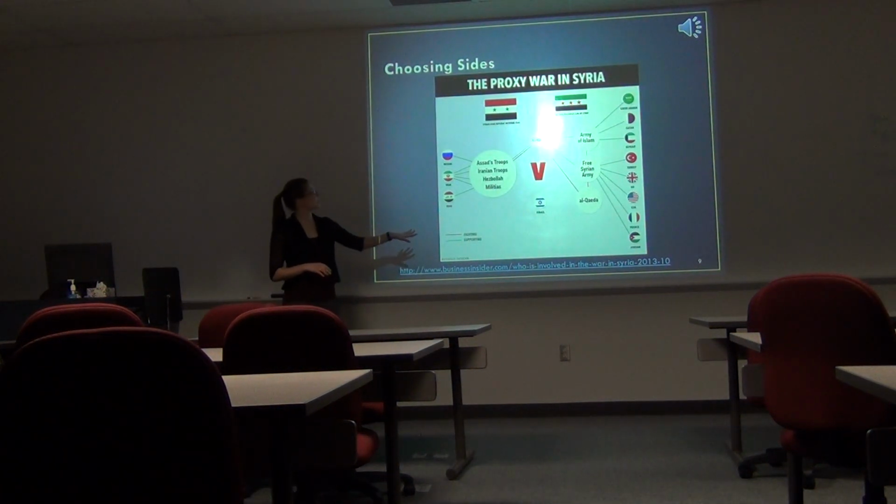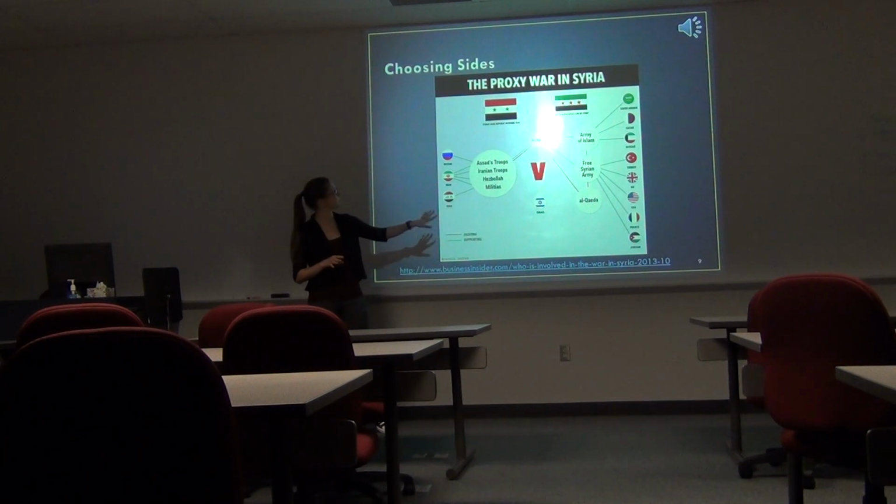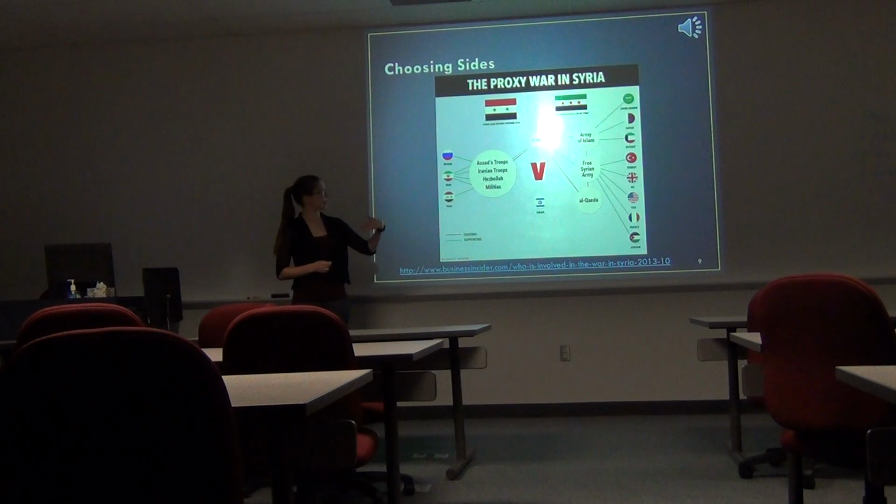Looking at Syria, it's a complicated situation. What used to be President Assad and the Syrian Arab Republic, it used to be the government versus the opposition. Eventually, all of the opposition grouped together to form the Free Syrian Army, otherwise known as the FSA. The problem with the FSA is that they have many foreign fighters coming in, mostly from Europe, who are choosing to involve themselves because they believe what is going on in Syria is wrong and that Assad needs to step aside.